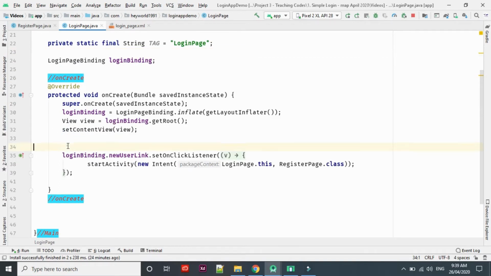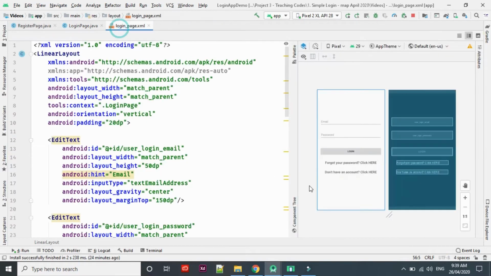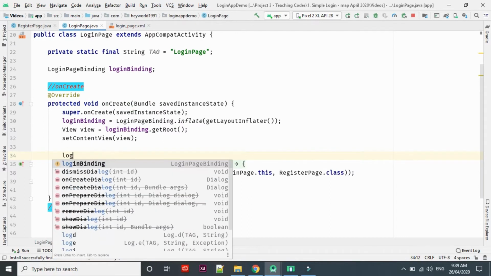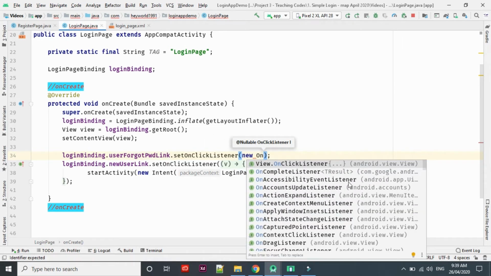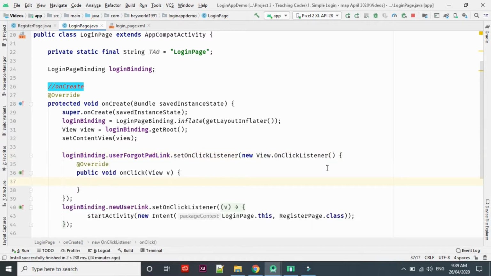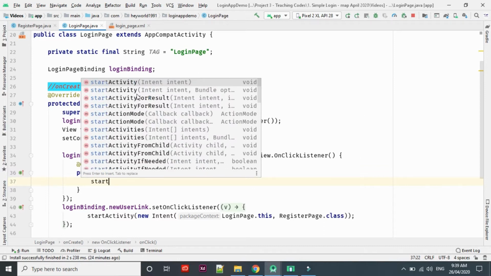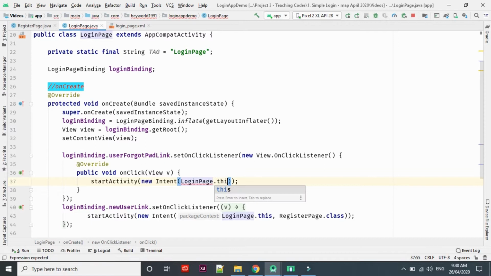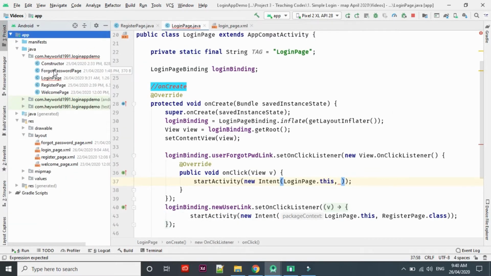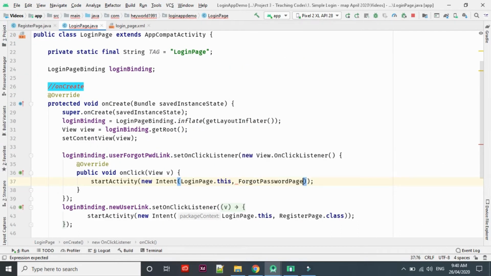Inside your onCreate method, now we need to execute our code that transfers the user to forgot password. We need our login binding view dot forgot password link dot set on click listener because it should execute something. Then you put a new onClick, just the topmost one, tab, and it will execute the code. Then we need an intent, start activity, intent, make sure you use the right one, tab, new intent. We need to get an object from our intent. We are in our login page, here. Where we go: forgot password page we already created, forgot password page dot class. This link executes this code, transferring the user from login page to forgot password page.